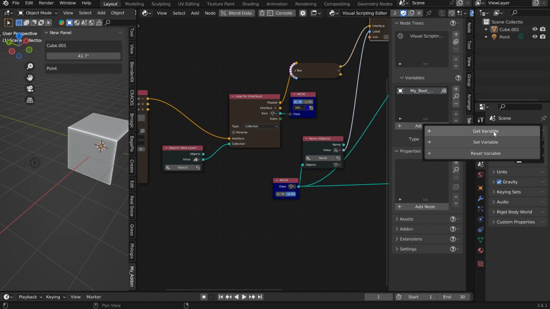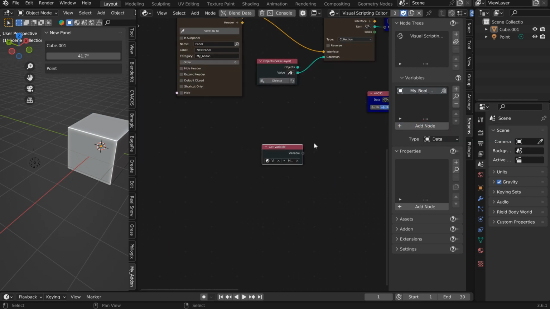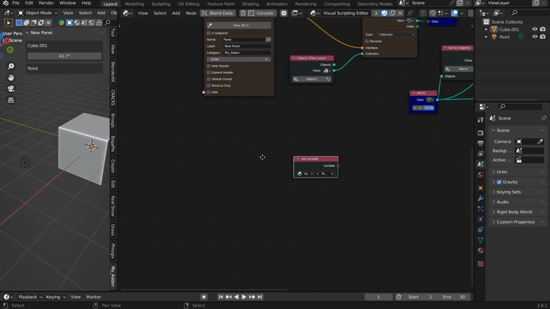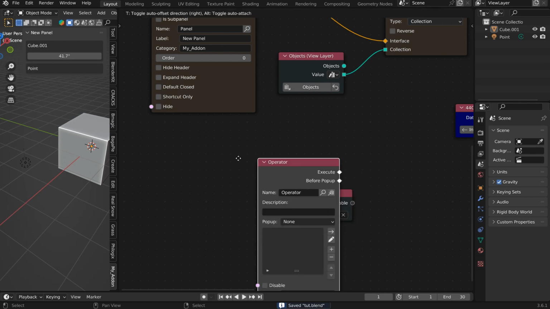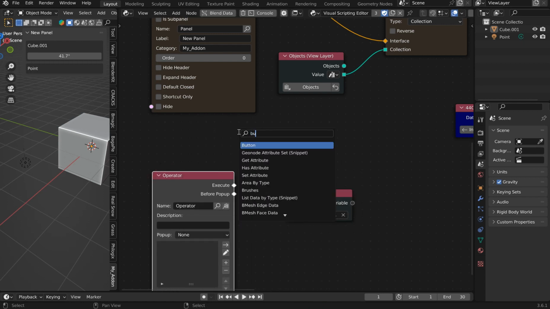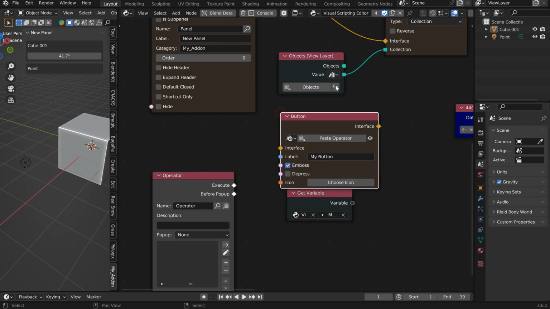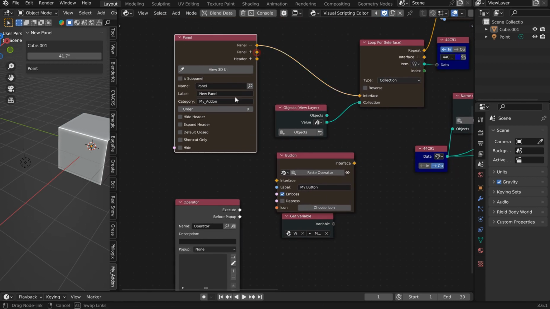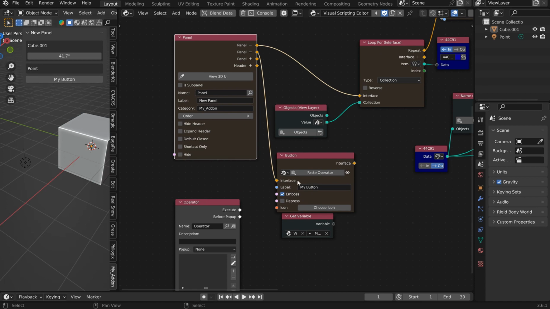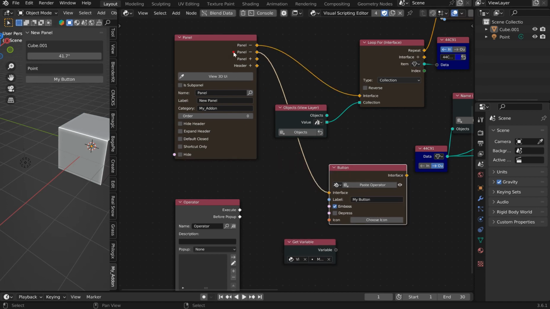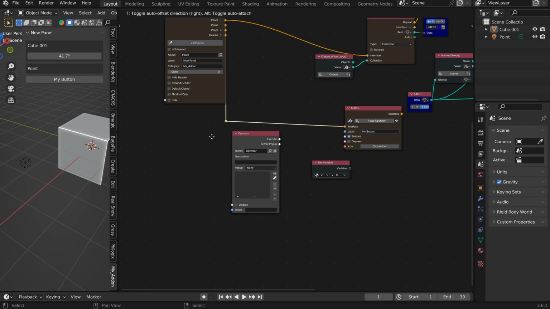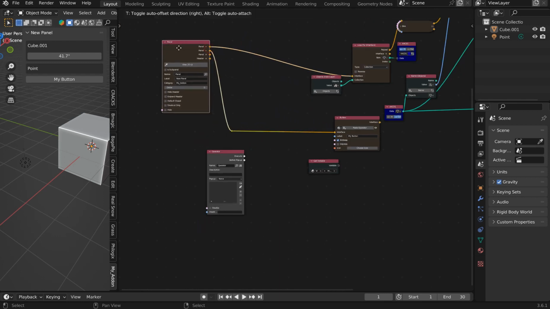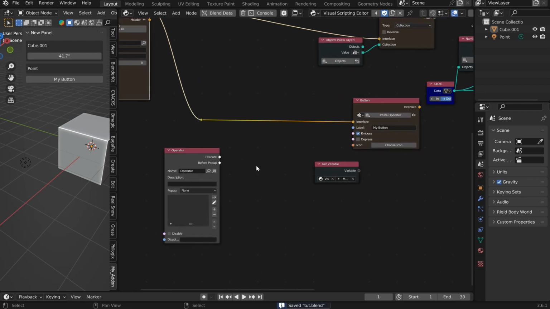And what we're going to do is get the variable first, and I'm going to need a little bit more room here. Save point. I'll grab an operator, and now I'm going to grab a button, because this button is not going to be tied into the loop directly, and so it's going to be down here. And between the button and what else we're going to do, make a little more room here. I'm going to want an if execute.